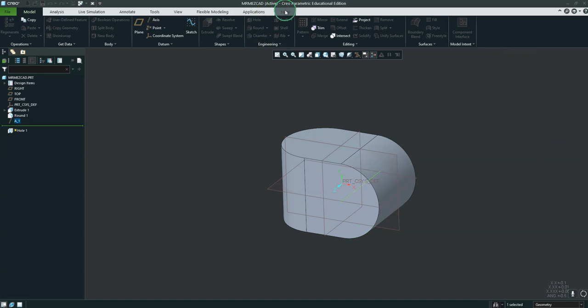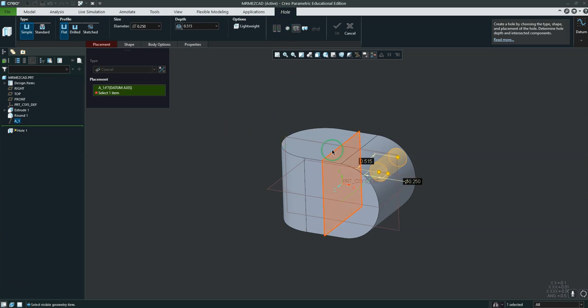Now next thing we're gonna do, we're gonna go up to the top and we're gonna select hole again, all right? But now our hole will have assumed, well, you created an axis with this hole. You must want it to be coaxial, meaning you want it to share that axis with the object you used to create the axis, all right? And we do, all right? But let's say it didn't do that. I'm gonna show you what you would do.